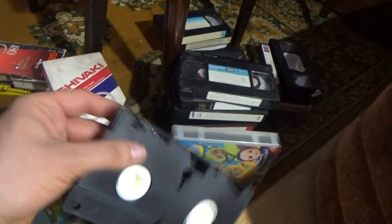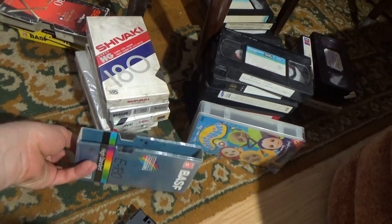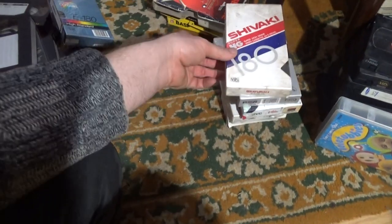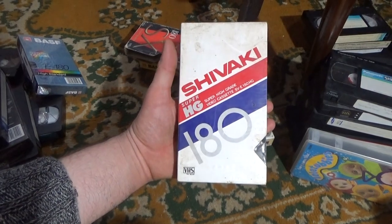In good condition. Of course. Was in a good condition. Okay, maybe in the next scene.